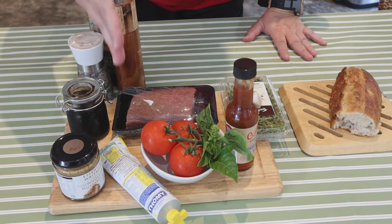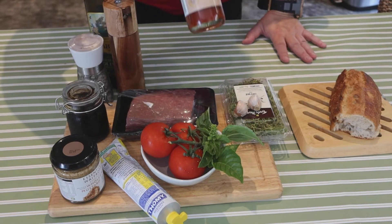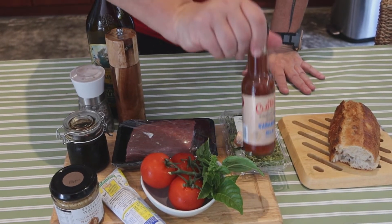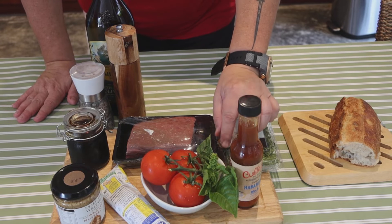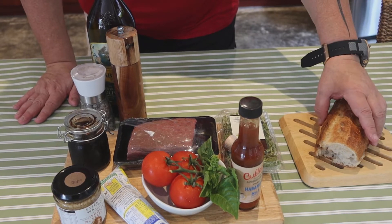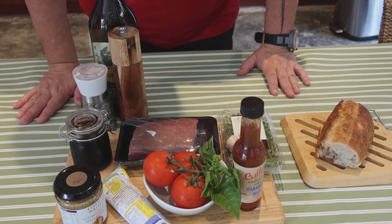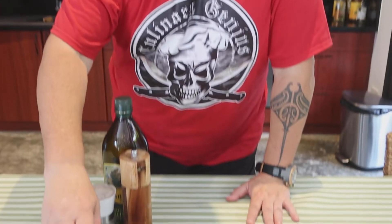Let's start. Vine tomatoes from New Zealand. Basilico basil, beautiful. Mayonnaise. This is habanero sauce, very spicy. Whole grain mustard, thyme, garlic in the jacket. Artisan bread — it doesn't look very conventional, but this is how I like it. It's crunchy, sourdough. And then we have pepper, salt. And one very important ingredient is my homemade balsamic glaze — balsamic maple honey truffle dust glaze. Made it yesterday, very easy to make.